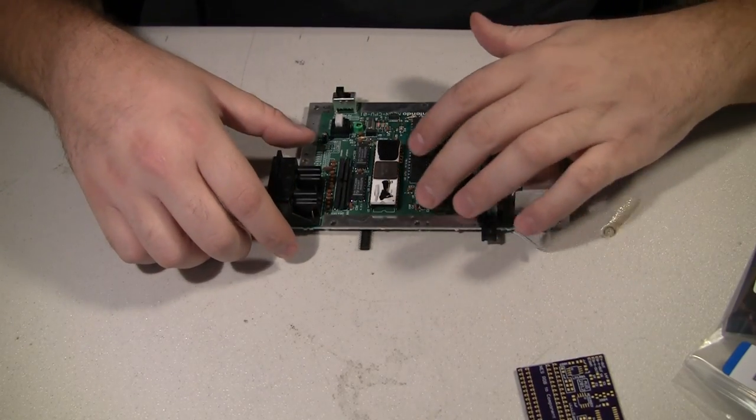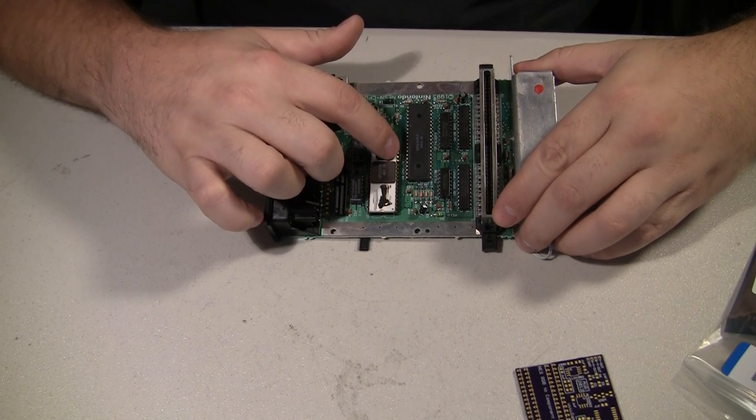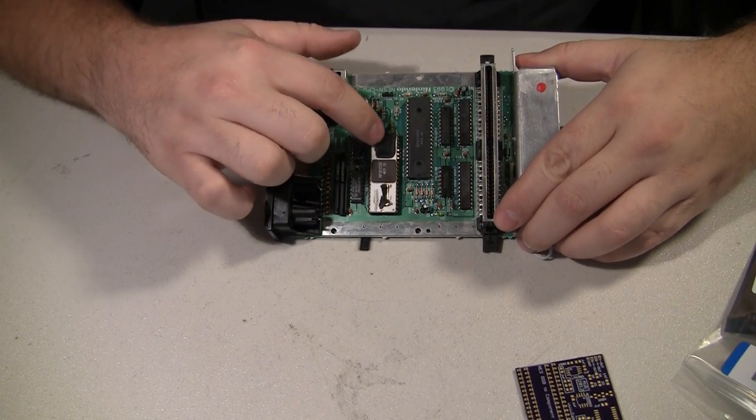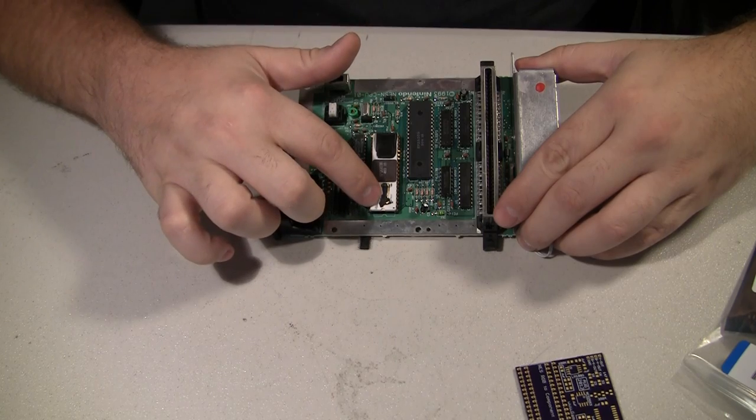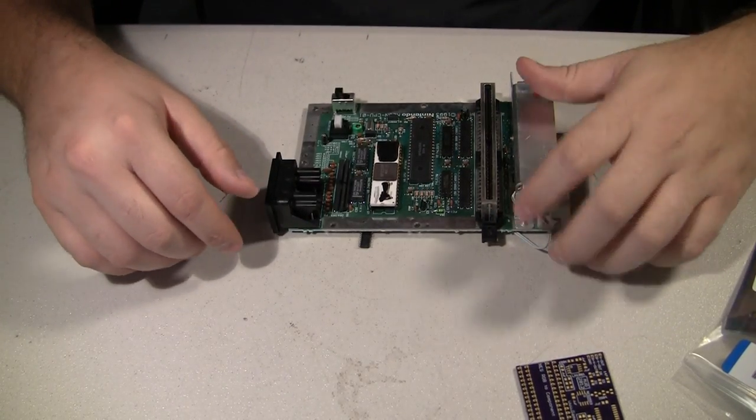So far I've been doing all that externally, and I've had to bend up the RGB and sync pins on the RGB PPU, and this will eliminate having to do that.